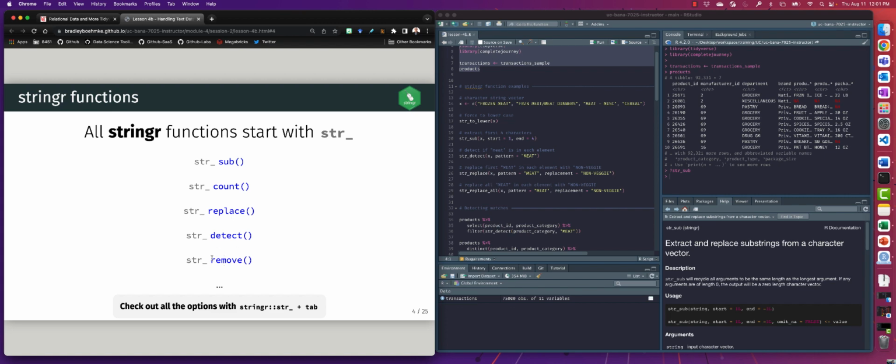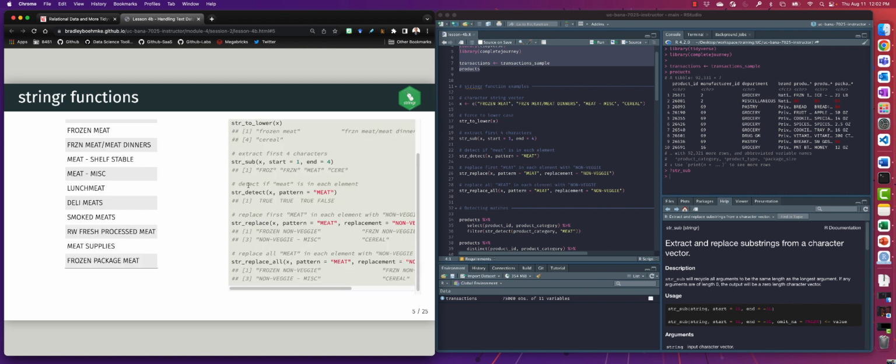Do we want to remove parts of the string? Detect some pattern in the string? Replace a value in the string with something else? Count the number of characters in a string? A lot of these functions are very logical, and by their name you can pretty much intuitively understand their objective.